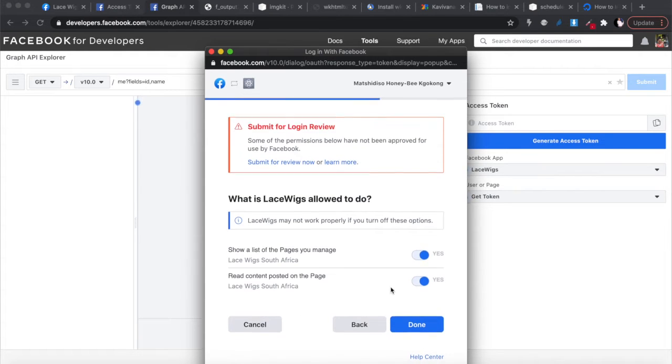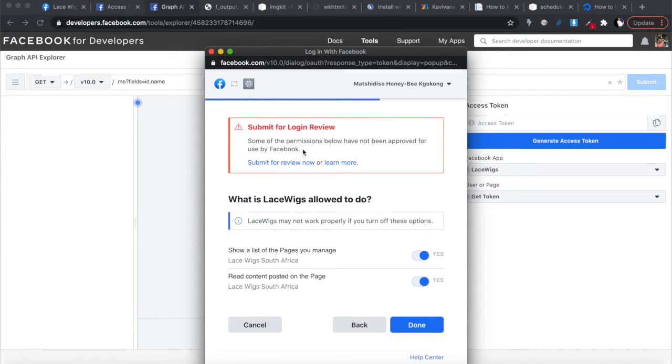So when you get here, you'll get this warning: submit for login review and blah blah blah. Don't get worried about this. This is mainly for people who are creating apps like Hootsuite apps, which have websites and people can log in and do a lot of stuff on it. If you just want to post on your own Facebook page, you only need basic standard access.